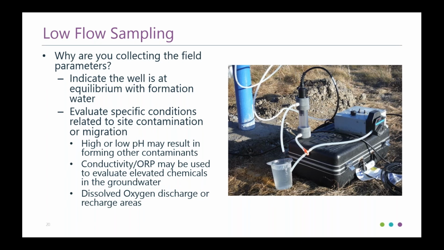As you're in the field, if you're seeing things that don't make sense, you have to start questioning them then. So field staff should be saying, hey, I'm seeing pH of 11. Is this typically what I've seen? Does that make sense? Or is my meter not working? So there's just a bunch of things that these field parameters are used for beyond just are you at equilibrium and is this a representative sample? So make sure you explain those data quality objectives before you collect the data.